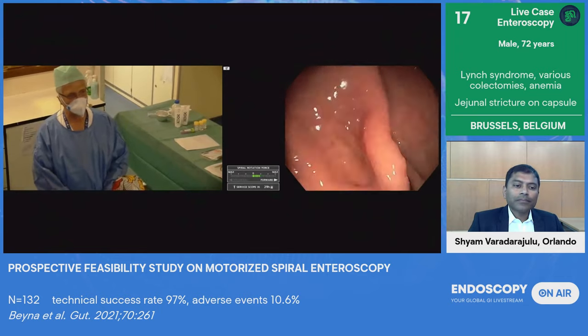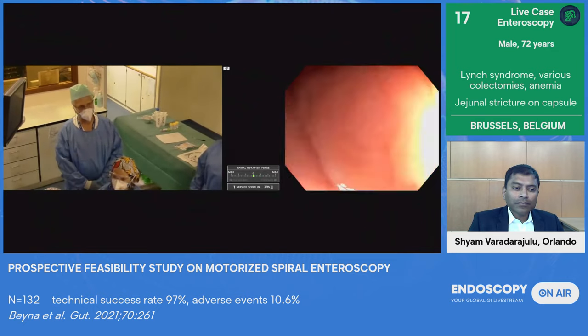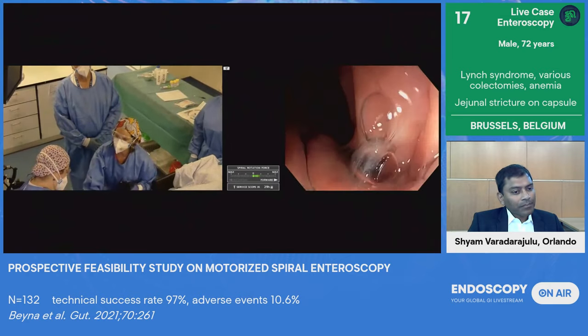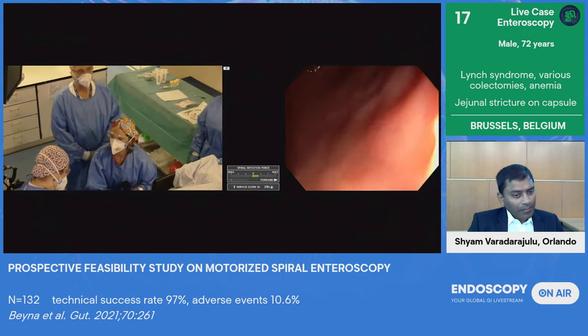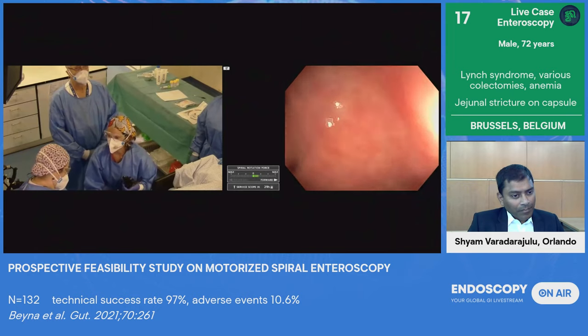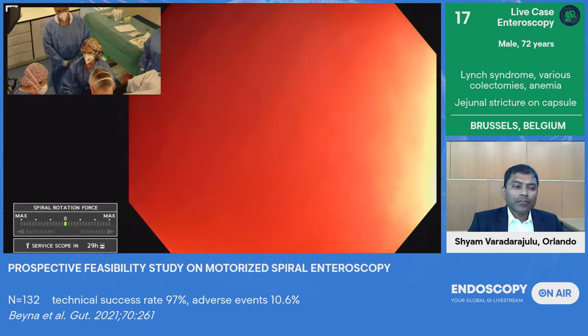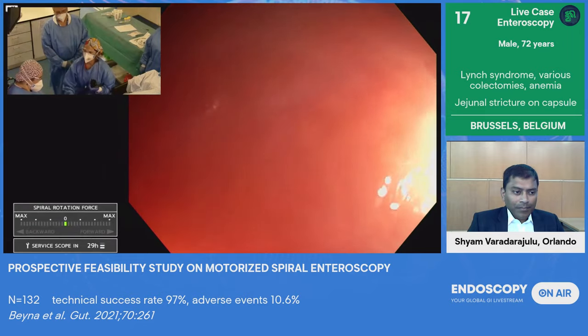Later on, you will see that the technique consists in pleating the small bowel over the spiral. And so here we see that we always have a vision on the resistances. This is important when we're in the esophagus, because when we have resistance, we will stop, we will do some backwards, then go forwards again. And we have a marking at 80 centimeters, which tells us that all the spiral is inside the stomach. So here I ask Michel to re-inflate. And here we are in the stomach.